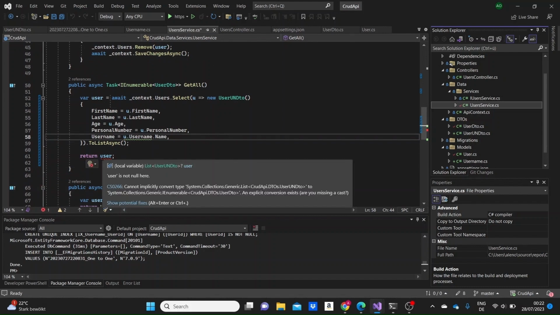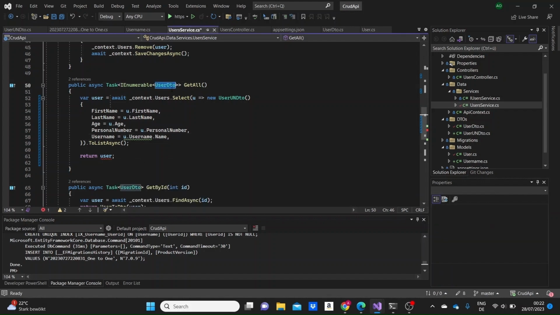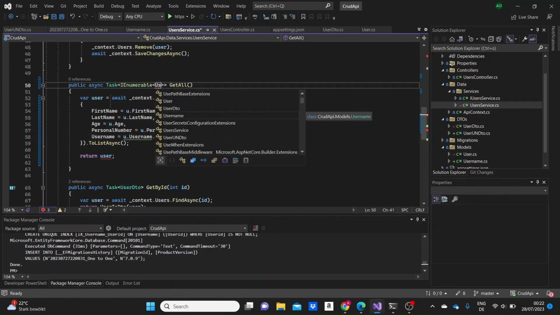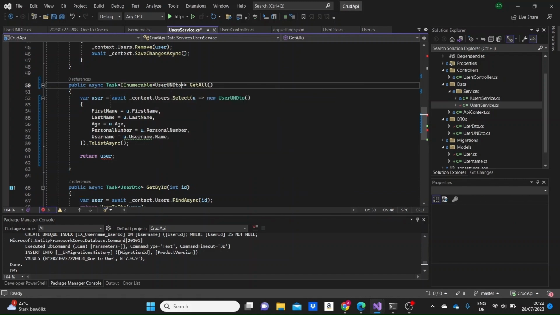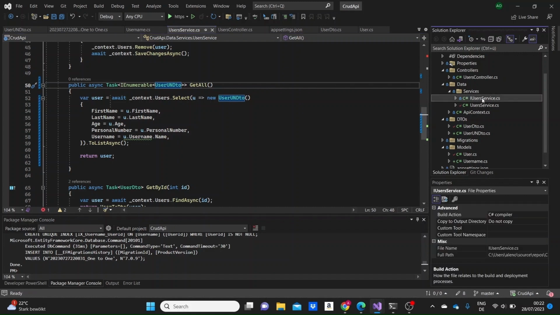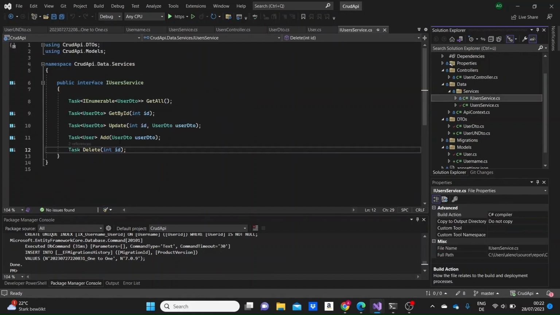We see here a red underline error because the return type of this method is user DTO, not user UNDTO. We're going to need to change that here. We're also going to need to change the IUserService interface.